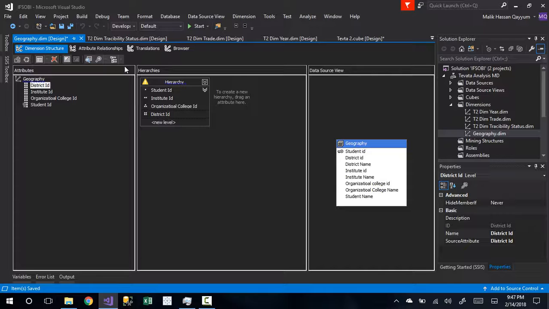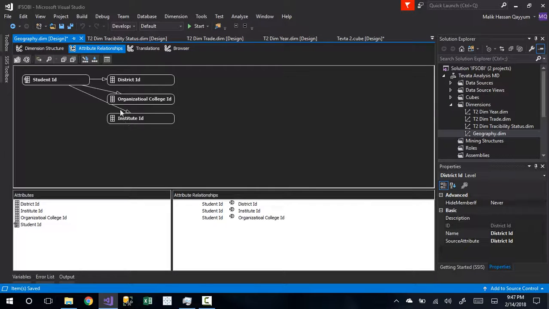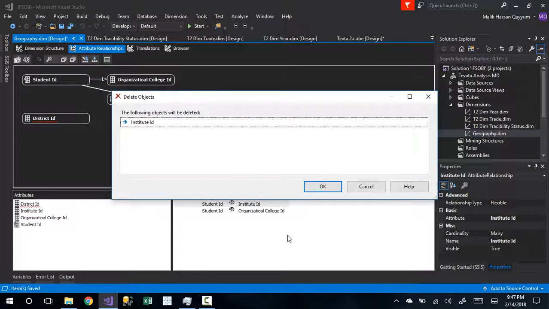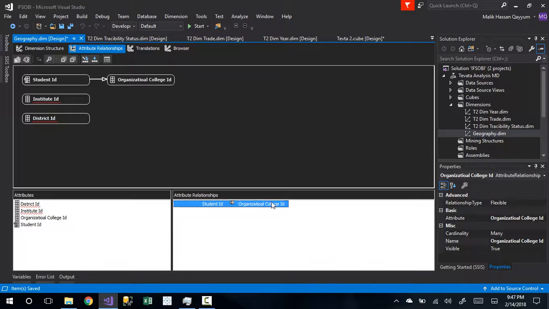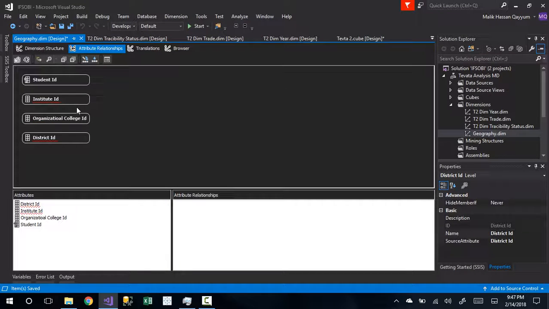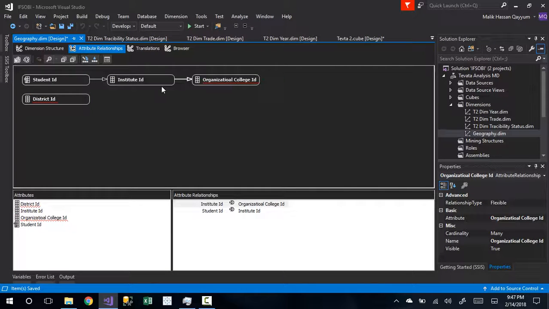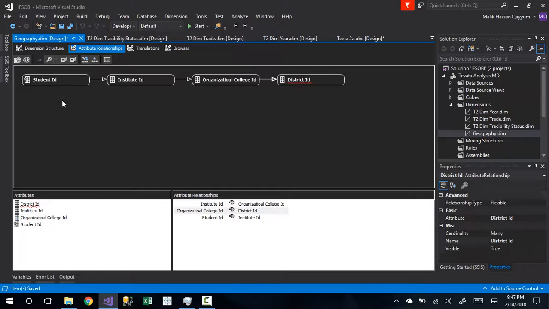Okay, now we have to specify the attribute relationship here. So first of all, I'm going to delete all of these relations. Yes, of course. So student ID to institute ID to organizational college to district ID.